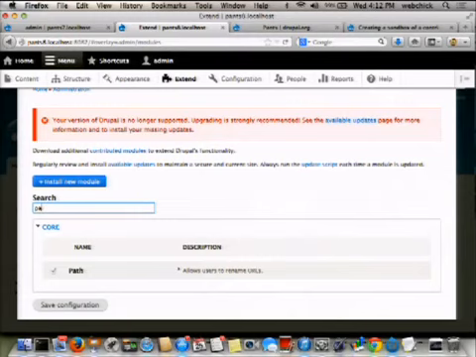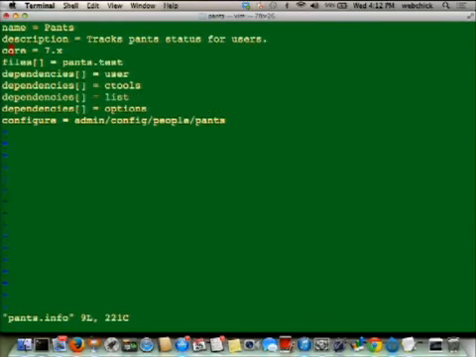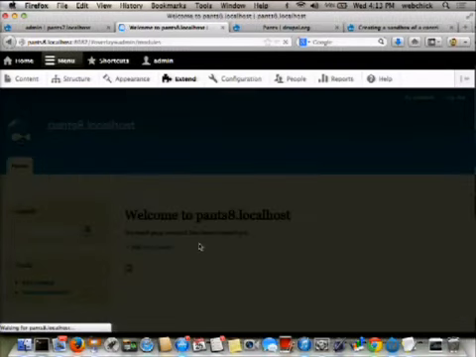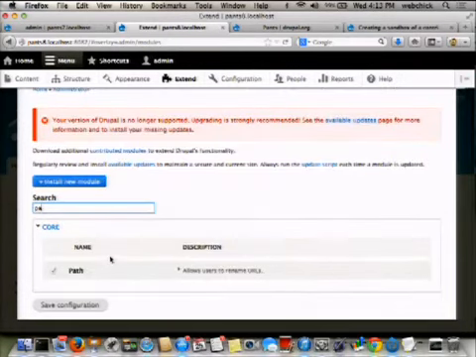So that's a problem for me, right? Why would that be? The .info file, right, because the .info file is usually how you end up with a module on there. So you might think to yourself, I know what the problem is. The problem is this says core equals 7.x. That's easy. I'm going to change that to core equals 8.x. So you do that, and then you refresh the page and go, aha, Drupal 8, I figured you out. And then you find out, oh, I didn't do that.